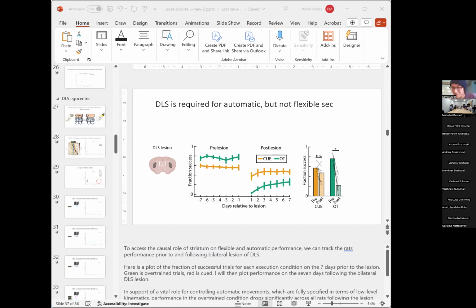The issue was we were trying to sub-select trials within the same speed to control for this, but we are so trial poor here because you have to get the same neuron across days, across sequences, and that just left us with so little data to work with. And so it was an unfortunate choice we had to make.